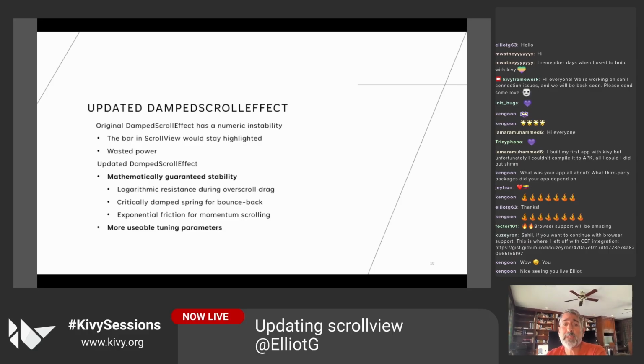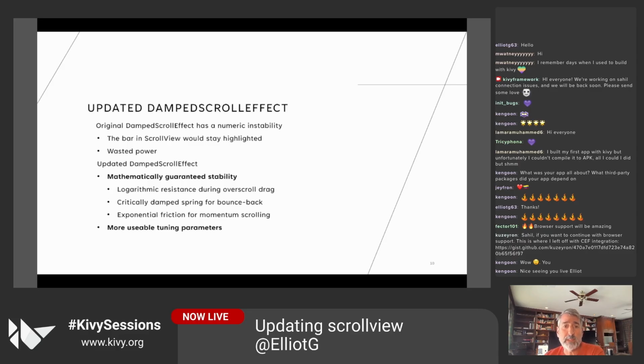Okay, also had to update the damp scroll effect. In my testing of ScrollView, I found there was a numeric instability in damp scroll. This was verified by another developer. The problems were that the scroll bar in ScrollView would stay highlighted rather than dimming and going away.